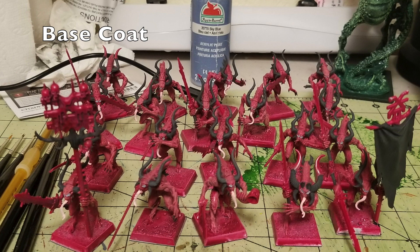For the eyes, I use Apple Barrel Sky Blue to make it look like they're glowing. Just take a fine point paintbrush, dip it in sky blue, and paint the entire eye socket with a dot. If it spills over the edges, that's fine — it actually makes the eyes look like they're glowing with an inner blue light. You only need one single coat since sky blue is very opaque. The oil wash will dull it down and help it blend in beautifully. Sky Blue by Apple Barrel runs about 50 cents.